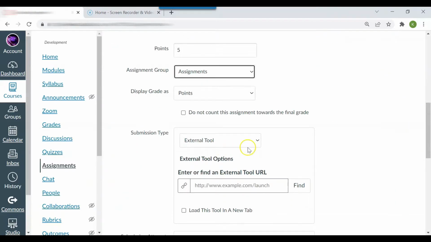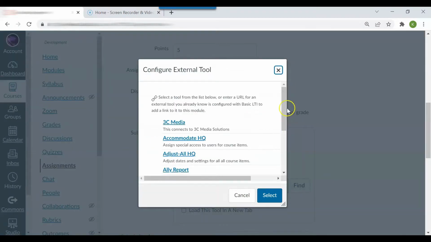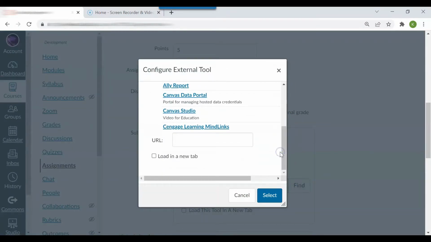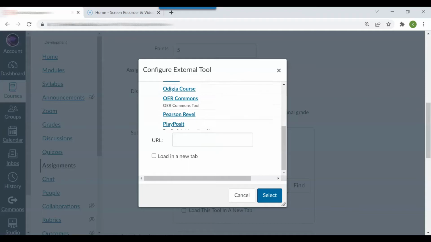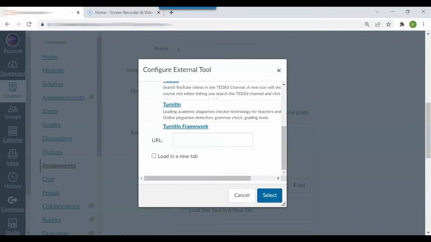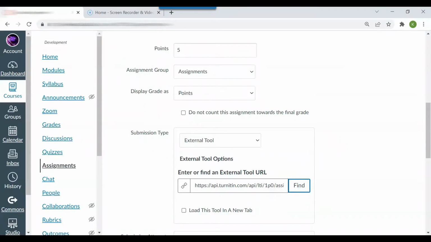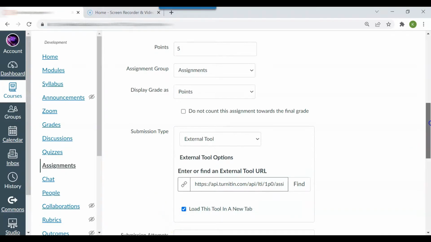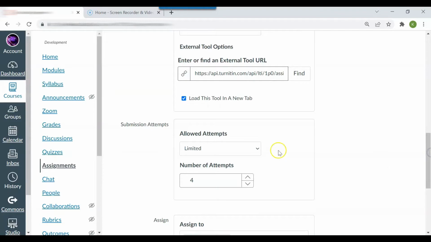Submission type, external tool, and I want to find Turnitin. So I'm going to search for Turnitin. Select, load this tool in a new tab, allowed attempts limited, number of attempts 4.